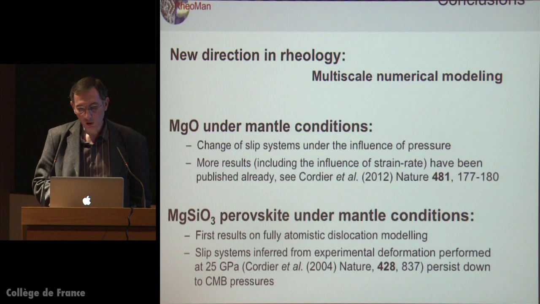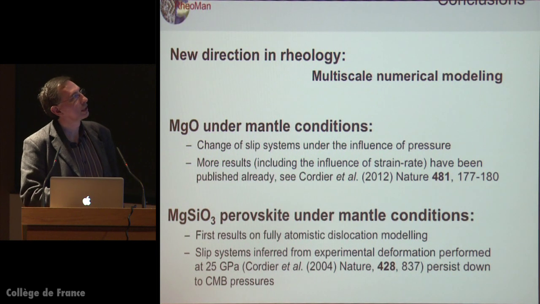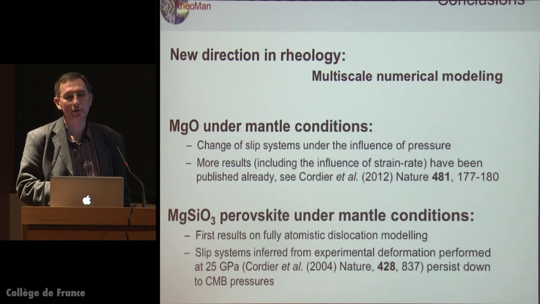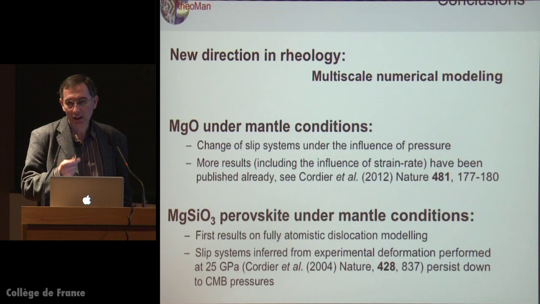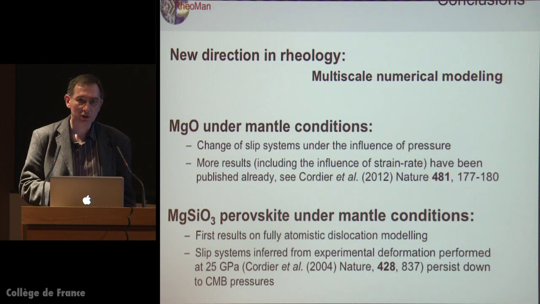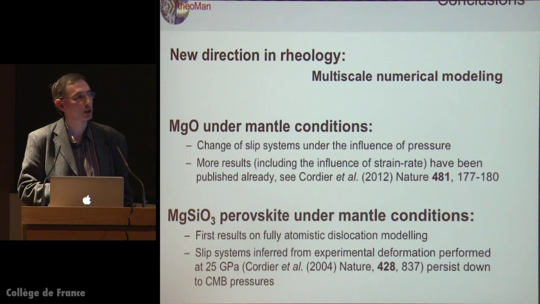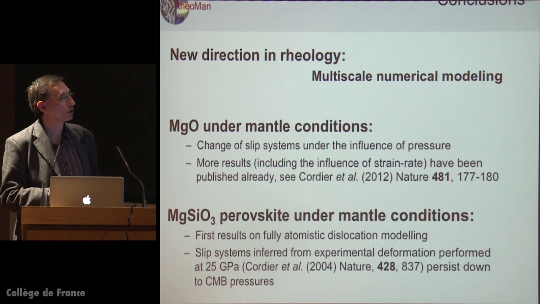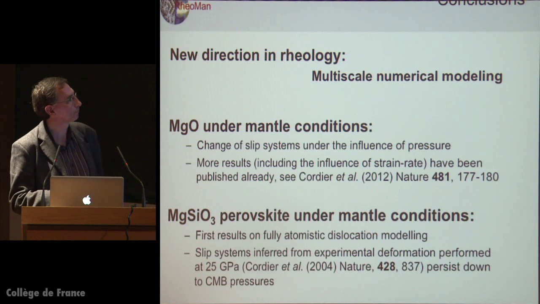So let me conclude now. I hope that I convinced you that with multi-scale numerical modeling, we now have the possibility to address this complex property, which is plastic deformation, taking into account conditions which are relevant to the mantle: pressure, because we start from first principles and describe the electronic structure, but also, and that's most important, the strain rate, which is a huge theoretical challenge for this field.